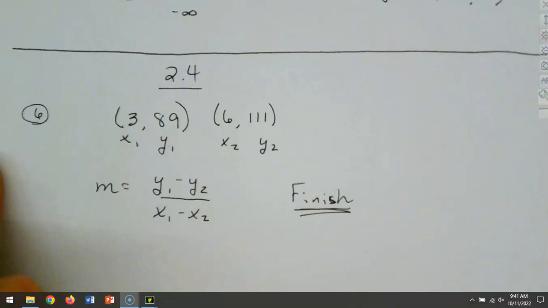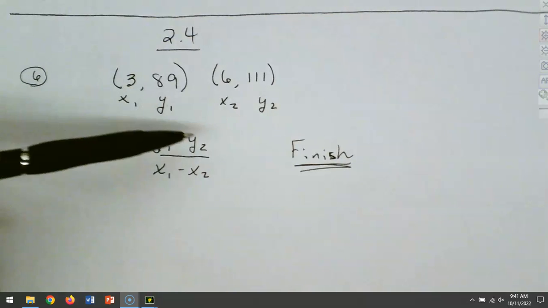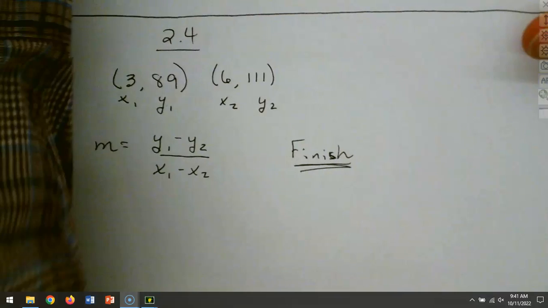So you've got your values of x from that, your values of y, they make those ordered pairs. You're going to have to find your slope. So you'll plug your values in, work it out, calculate it out, and that's going to give you the slope. Does that make sense now? Okay. All right, so that was question 6.